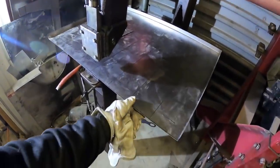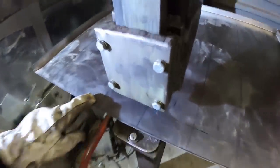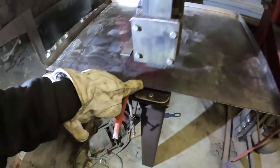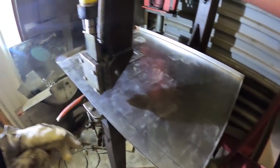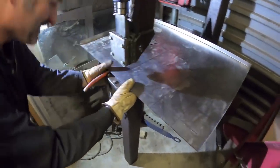Alright, so we got this cookie sheet. We're gonna get a little tutorial on how this works. So we ended up having it kind of marked where our starting is and our ending's gonna be, and then obviously where the louvers are gonna be. And on the little louver itself, you can see this little mark. So that's what's gonna center up and work our way back. So Brent's gonna set the first one up for me. I guess I'll probably set my camera up and we'll go slow motion for a while or fast speed. See how much progress I make. No fast speed, it'll just be normal speed.